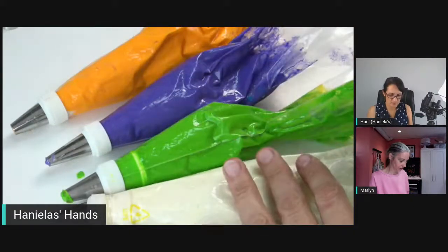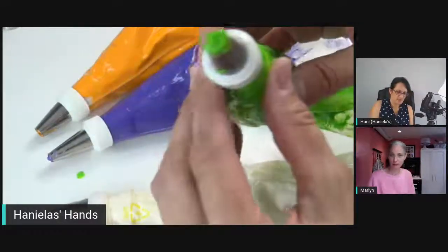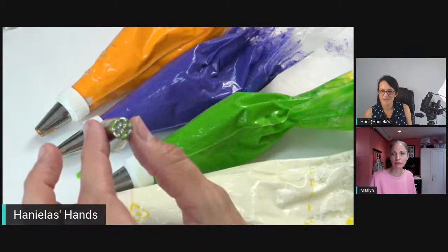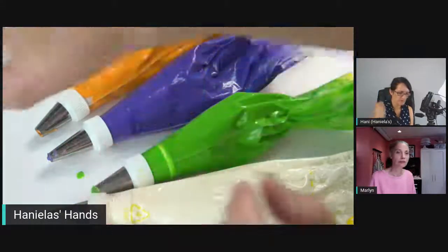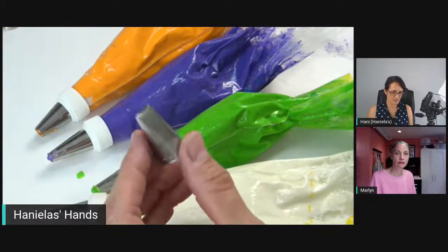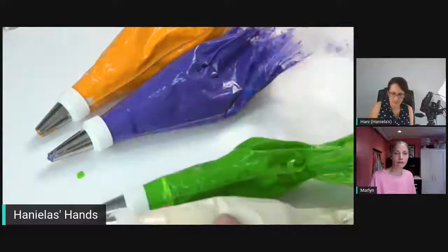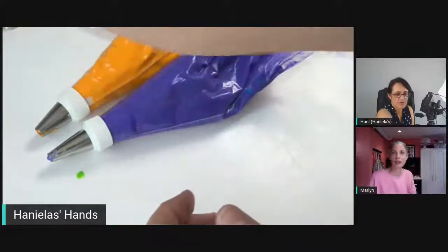I'm going to be using a bunch of different piping tips. I'm going to be using some round piping tips. This is a fun tip I'll be using. This is a grass tip. Hey, Camille. No worries. So this is a grass tip. I'm also going to use a basket weave tip. I used it last week on cupcakes, so I'm going to be using it again. And mainly I have round. I was going to use a leaf tip, but I decided not to. All right, so let's start with the decorations.